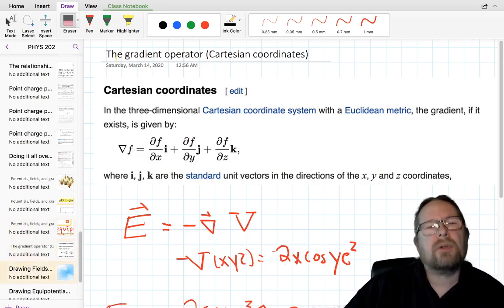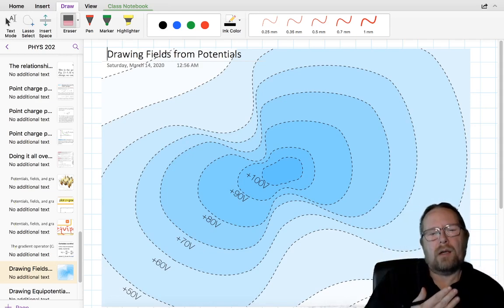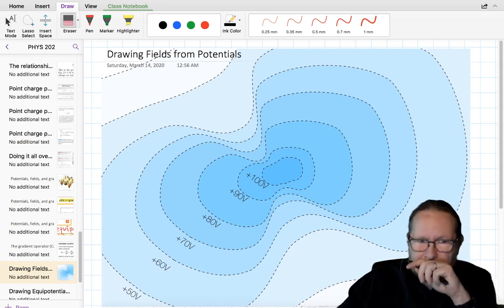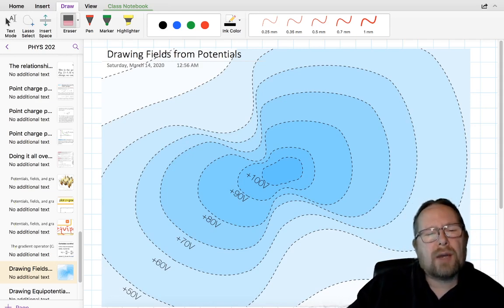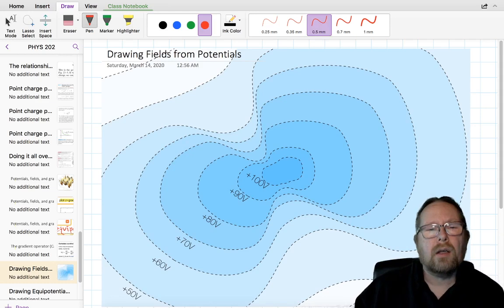What we do want to be able to do in this course is, given an equipotential field, in other words, given a drawing of the potential in space where every one of these dotted lines represents a surface on which the potential is equal, to be able to draw the electric field from that potential. So we think of these equipotential surfaces as a topographical map. So this is a hill. This is the top of the hill, and this is going downhill, downhill, downhill.